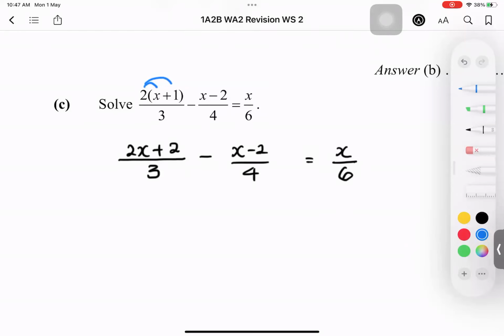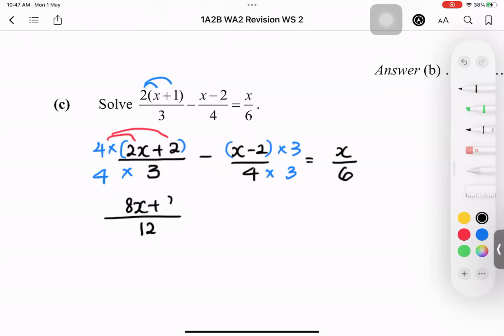Okay, now we need to make them the same denominator. Next person, Ian, what do I need to multiply on this side? Here I need to times what? Times 3 here, then the other side, that one times 4. Correct. Okay, so now we multiply, then we're going to change this to denominator 12. Next person, expand the numerator. Keon, expand the numerator, what do we get? 8x plus 8. Very good.